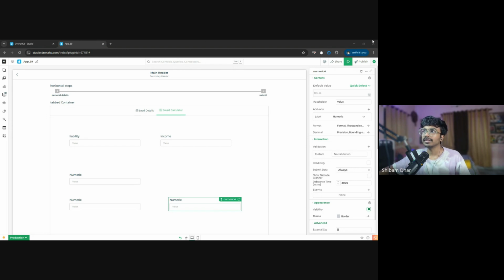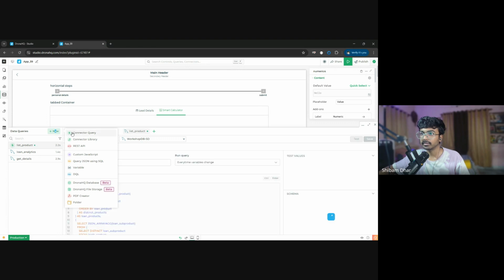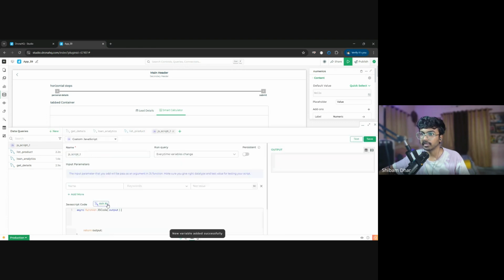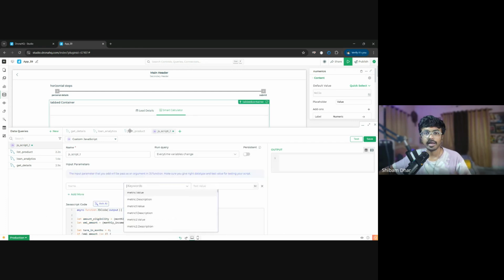This JS code is again part of a data query. So if I click on new and click on custom JavaScript, paste the query, I have to get the keywords also. This is a keyword, but as a variable too.